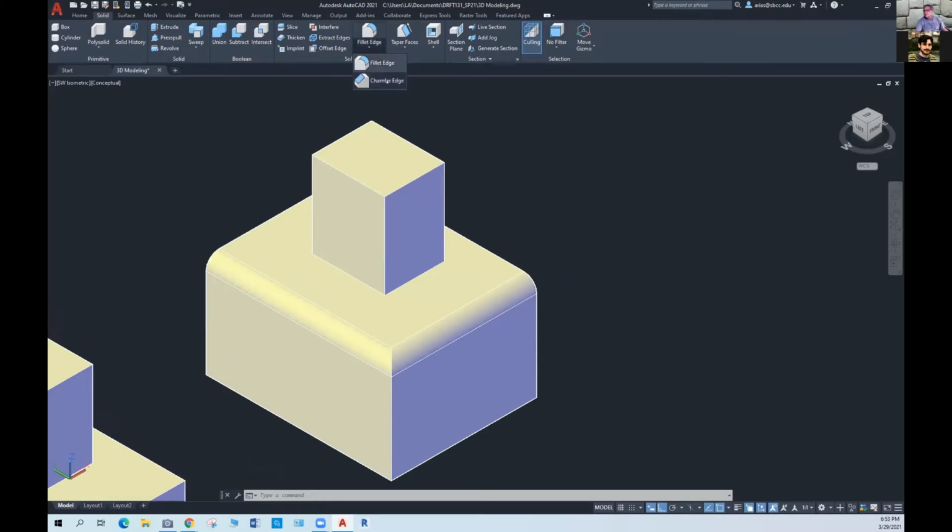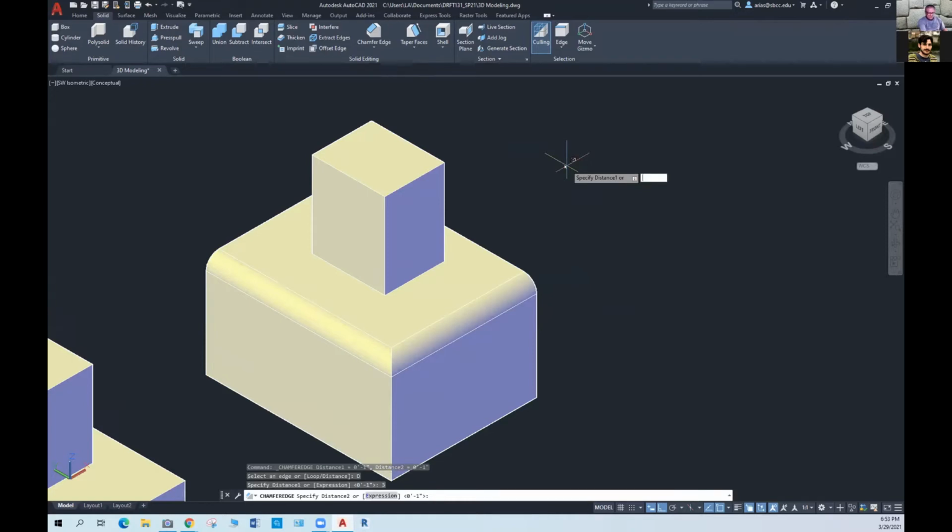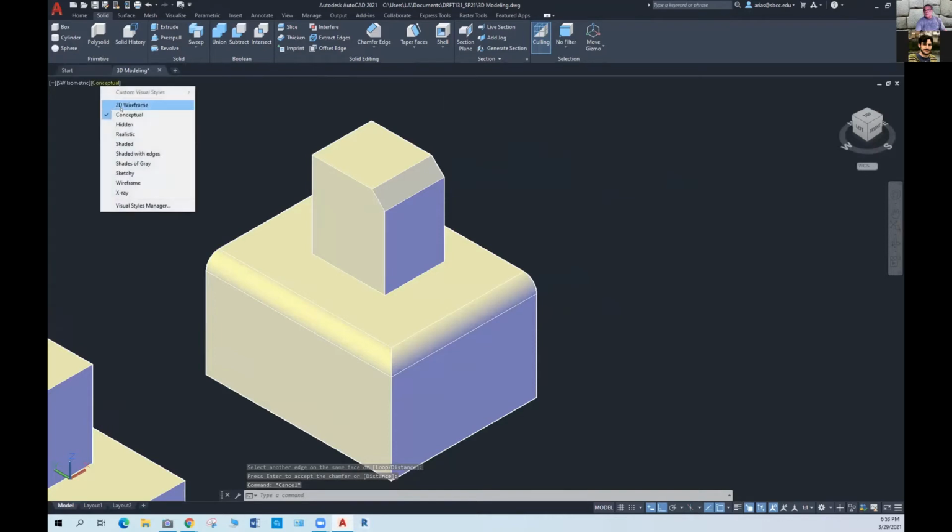Select chamfer edge. The option is the distance, for example, let's make it 3. Select this edge, and you can see that it creates that chamfer. The same would happen if we go to the other edge.